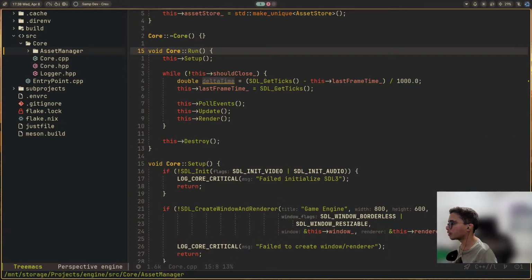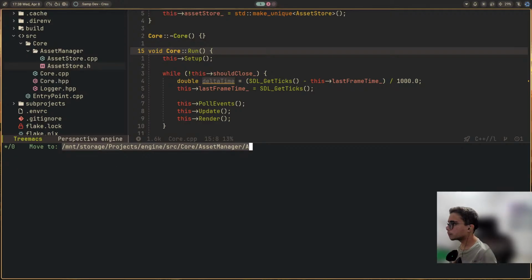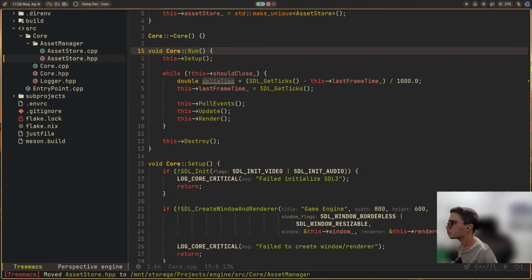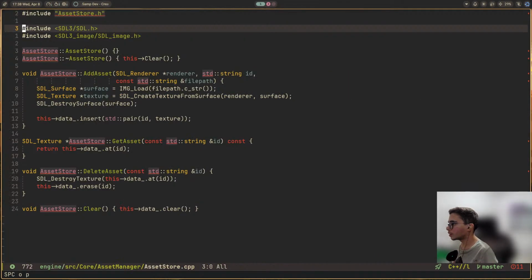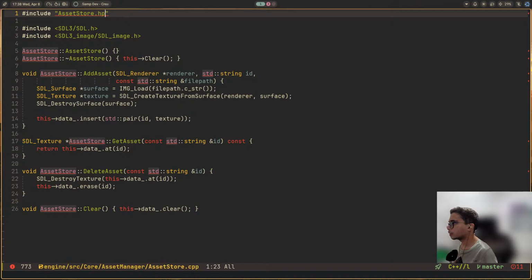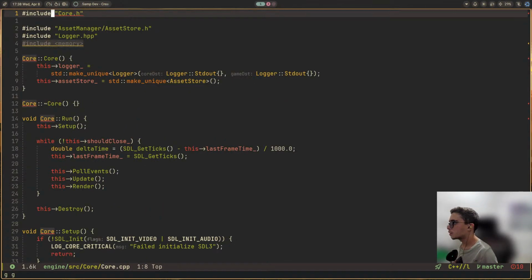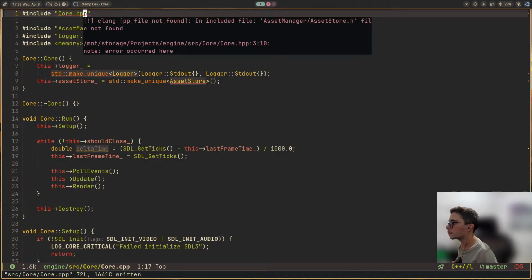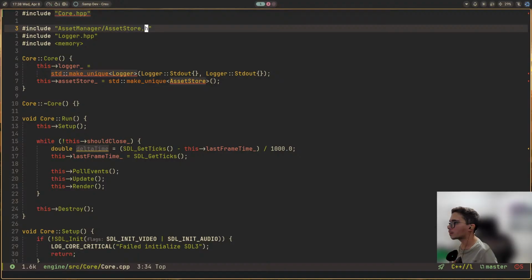And I will also be doing the same here to asset store .hpp, and buffer delete here .hpp, asset store .hpp.